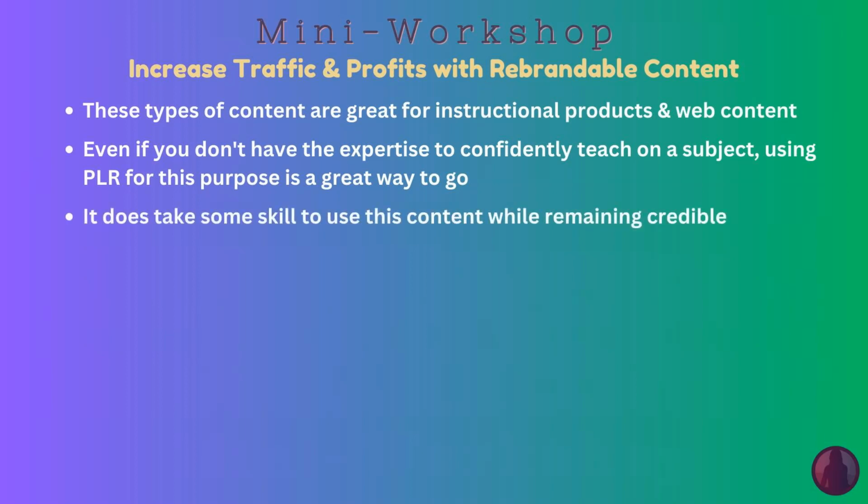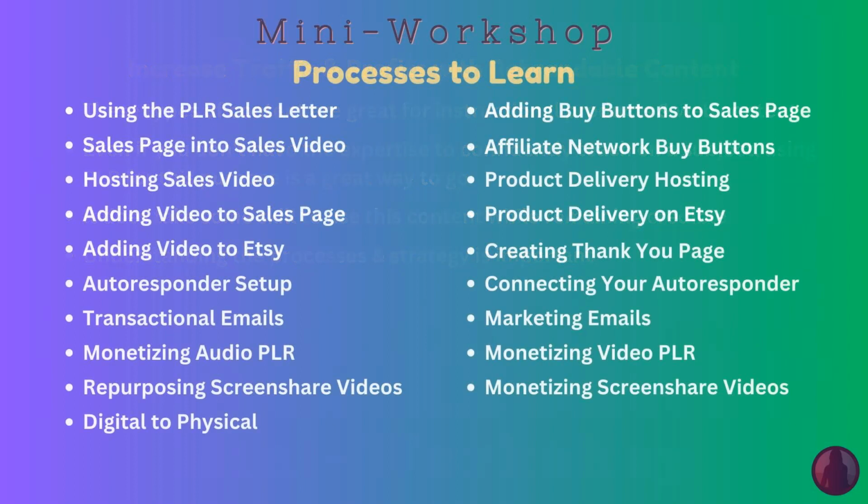It does take some skill if you're going to use this in a way so that you remain credible. In other words, typically if you get someone else's voice, you're going to have to go through some processes to make sure that you understand how to give it to your customer, but then you remain the person they want to buy from. So there are ways that you can make sure that you remain credible. But in addition to this, you also have to know some processes. You have to know of a strategy. And there are some processes you have to learn in order to understand this and undertake this.